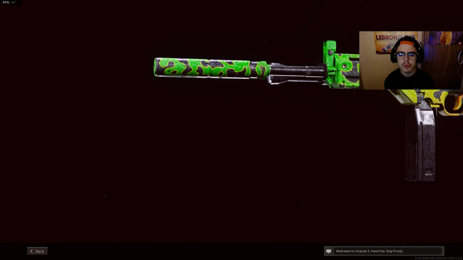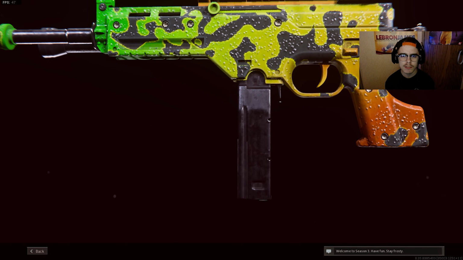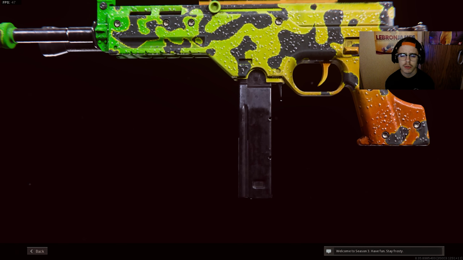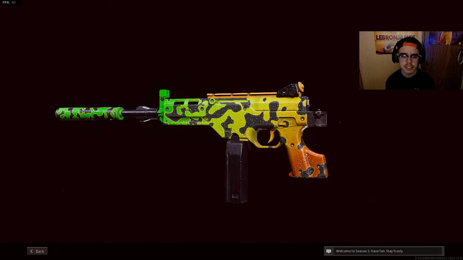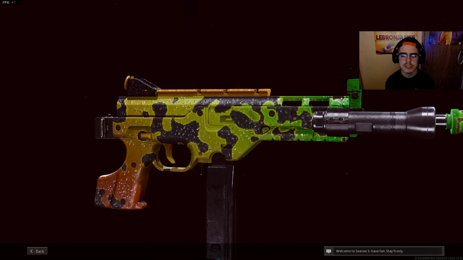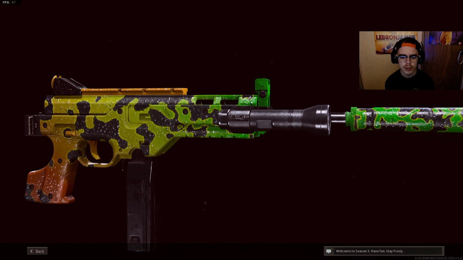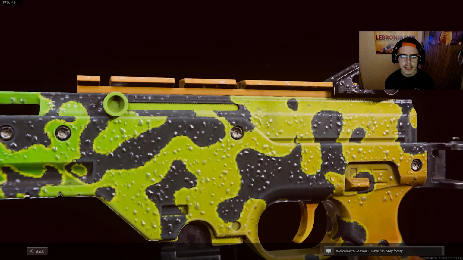All right, so look, YouTube, I found the meta SMG for Season 3, and honestly, you'll probably see more AK-47s and Farahs running around Verdansk, but this LC-10 can really compete with them at close range because of its fire rate. The only thing you're going to have to deal with is the damage. It ain't going to be as high as the AK because the Farah and AK are assault rifles, and this is an SMG.